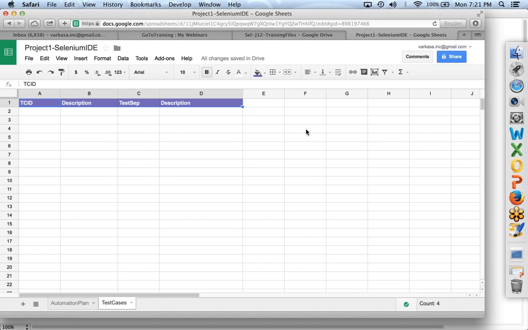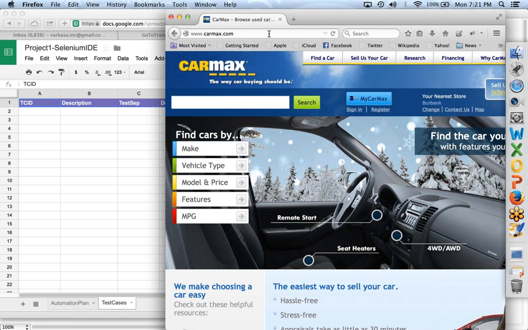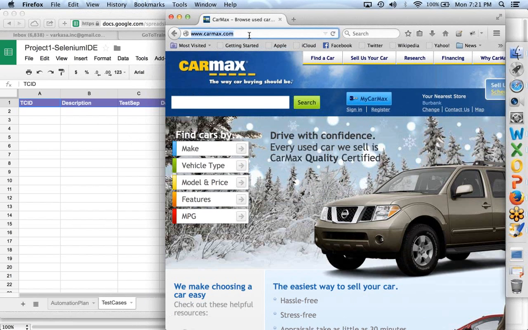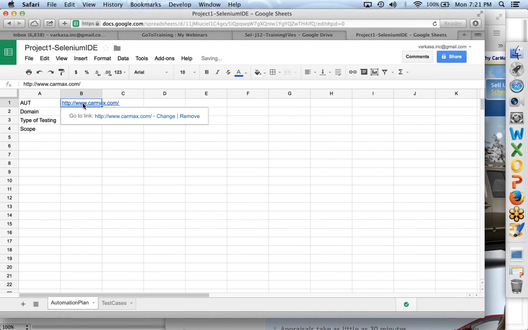So let's continue. Now let's talk about the application. $1,000,000 question. At the end of the day, team, doesn't matter what we are. It doesn't matter if we are developers, testers, automation or not. It is all about the application. So in this case, I'm going to take a simple application called Carmax.com. I will tell you why I'm taking this application, and then I will explain to you what functionality we wish to do. The reason I'm taking Carmax, team, number one, it is simple for you to understand the application, what it does.